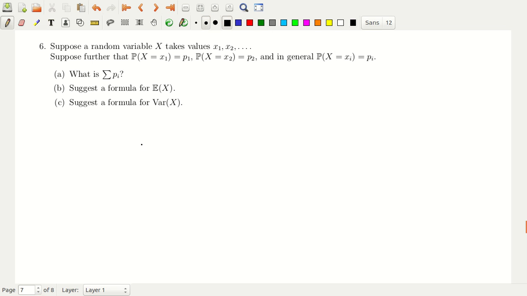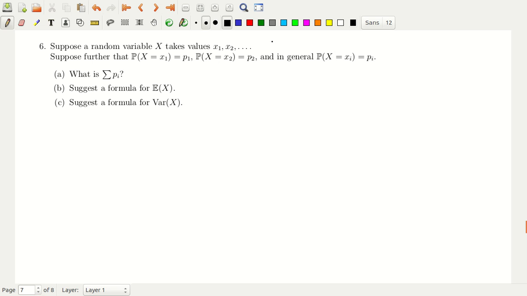Right. So this is really a video where I'm going to just write down the various formulae that you need to know. So let's take a second to understand what's going on. You've got a random variable X, which takes some values, and these are usually referred to using little x's. And we don't know how many there are. There are a bunch of them, and we're going to assume that there are gaps between the x values. That is to say, X is discrete. So it takes values 1, 2, 3, or maybe 2.5, 3.5, 4.5, but it doesn't take any values between certain distinct numbers. And each of these values has a probability related to it.